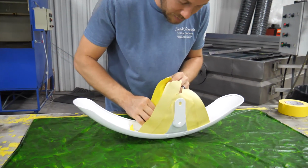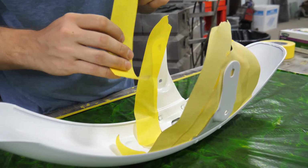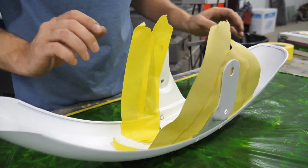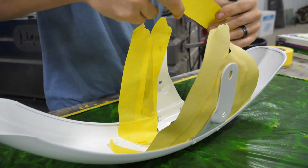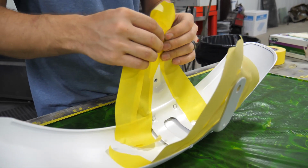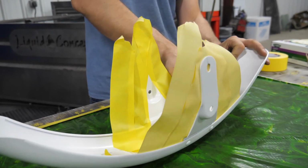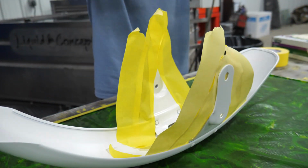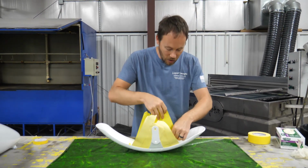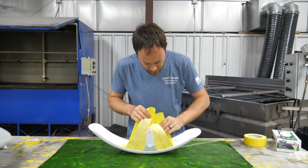So let's get this taped up here, and then as you can see we've already got our film laid out with how much film that we're going to need. So we'll get that right there. Same thing. And again, it doesn't have to be perfect, it doesn't have to be exactly precise. The biggest thing is that I'm just mainly creating that edge, so that whenever I go to dip it, it will help pull that film all the way up onto these brackets and not just possibly break off too soon or something like that. So got all of that there.